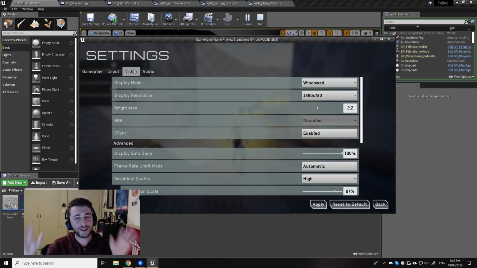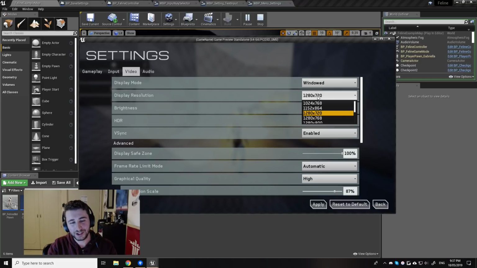We have some video settings, which is what I worked on in the last stream, and those are all finally done. I'm very happy that they're done because I'm really tired of working on these. So you can customize as much as you want, as you would expect from a typical PC game. You've got your display mode, your resolution, brightness. It has HDR support, but my monitor doesn't support it. But if yours does, you'll have the option to change that.